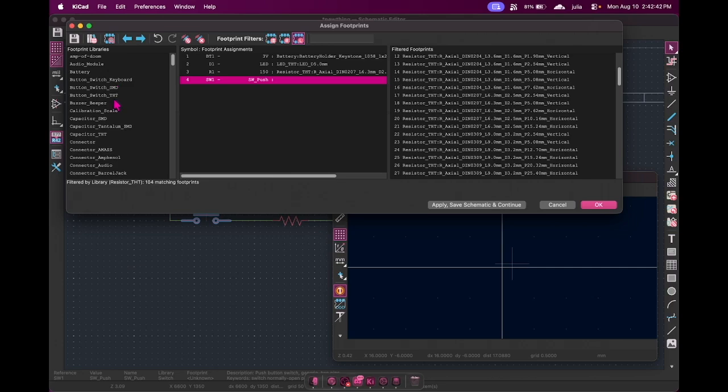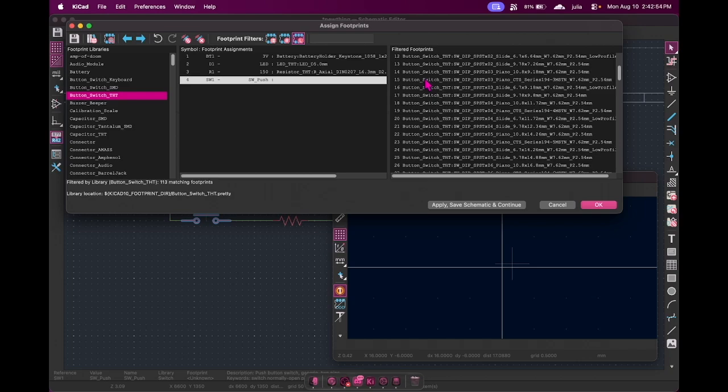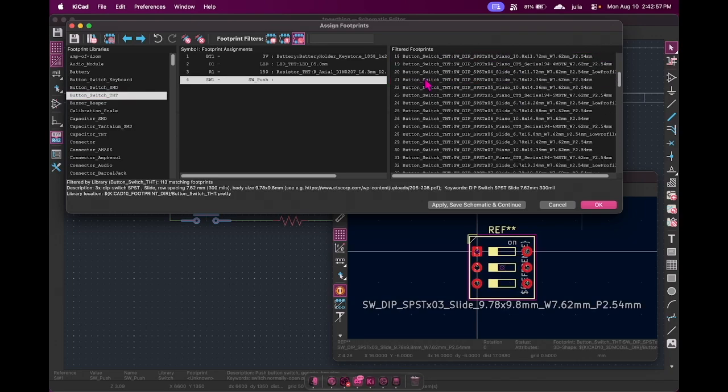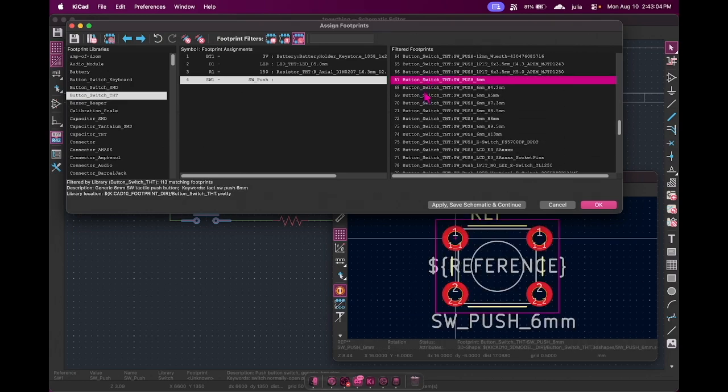So we're going to go to button switch SMD or THT. THT, it's through hole, guys. These are very complicated, and you guys are not gonna use this. This looks painful. This looks pretty simple. I like to go for the ones that have short names.